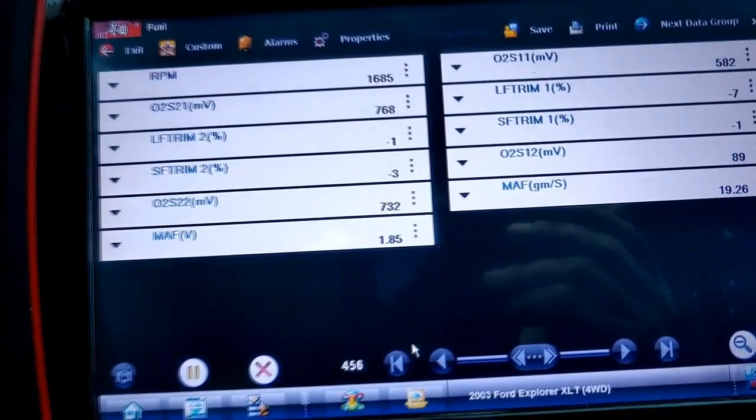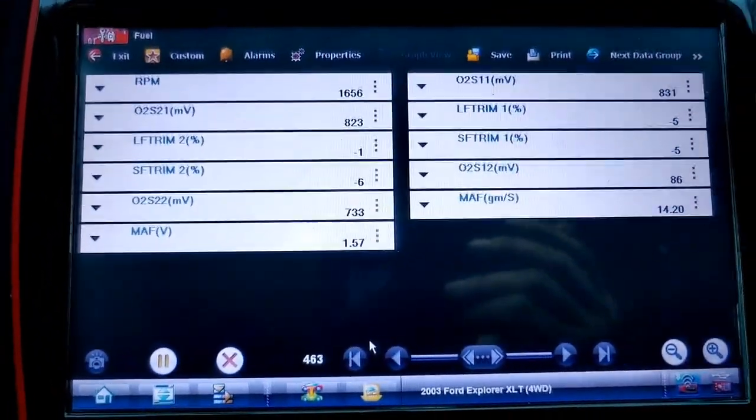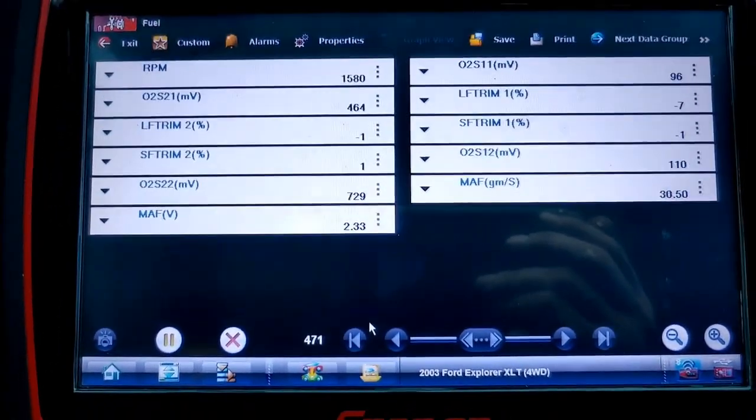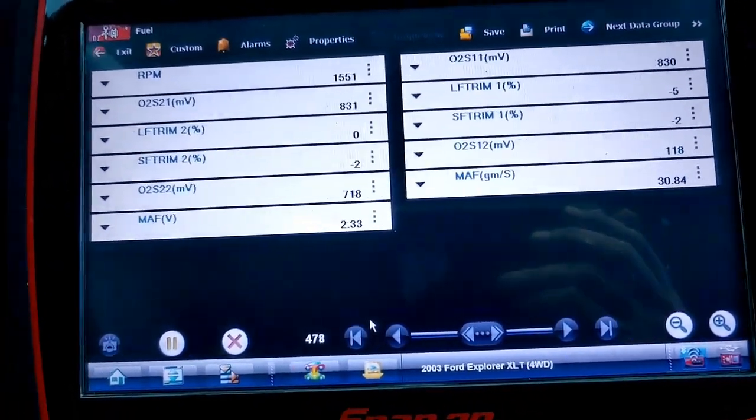Oh, there you go. Bank 2 finally came alive at -2. Finally. So, -1. This thing running great.